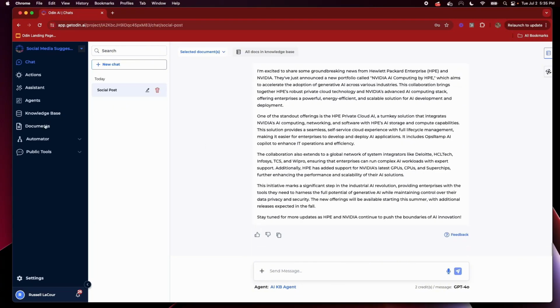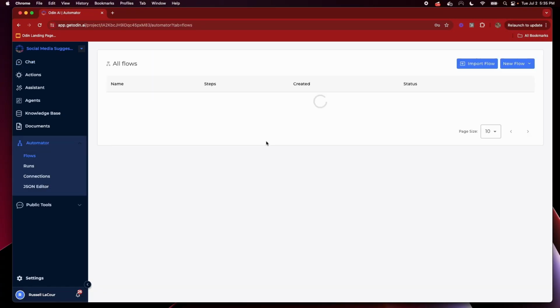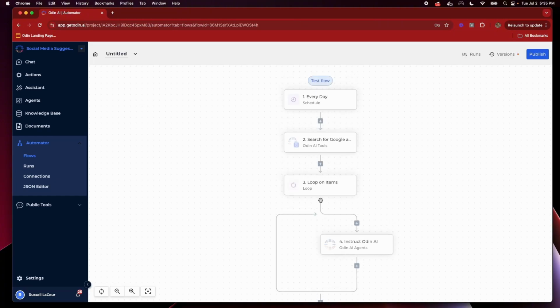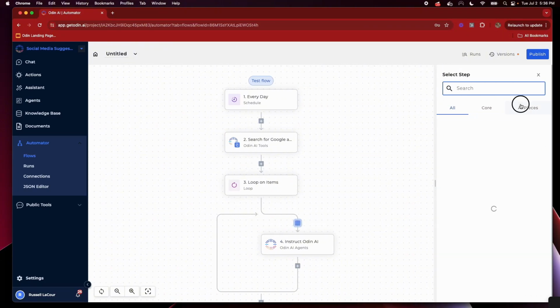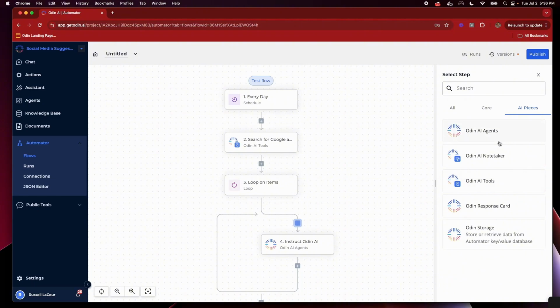So what we can do, let's go into our flow and I want to ignore sales pitches. So I would consider this a sales pitch and I'm not trying to promote Hewlett Packard. They're not paying me for that. Shout out to Hewlett Packard if you want to pay me. More than happy to promote your software, maybe, if it's good.